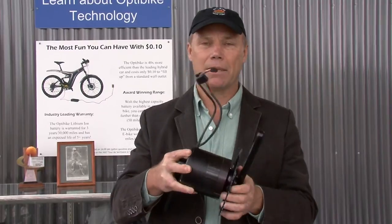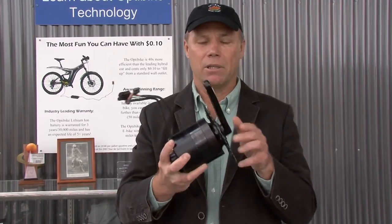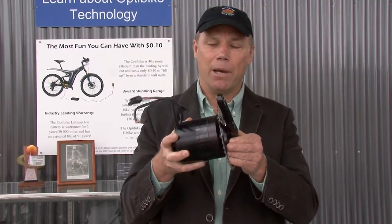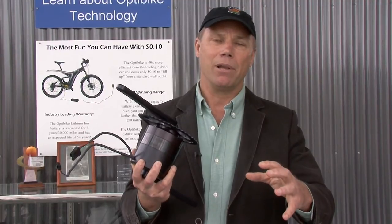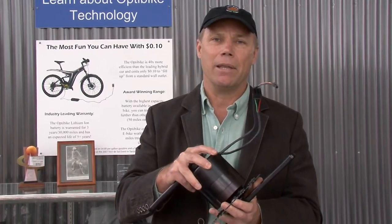And the same with the Panasonic system. You'll find it's about twice the size of this, but only a quarter of the power. So this is the very compactness. And what does that mean to you? It means with the Optibike motorized bottom bracket system, we can build a bike with full suspension and correct handling. With the larger Bosch system, you can't put the wheels in the right place, and the whole ergonomics of the bike are restricted by that.